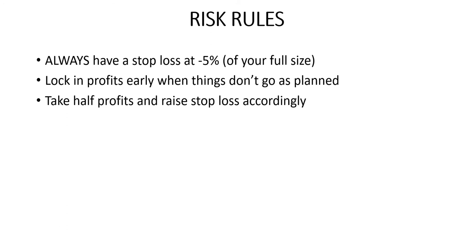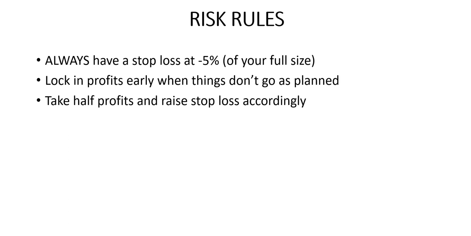So when the market is being a little bit different, a little bit less predictable, I will tend to take half profits really soon. So that means if I have 2,000 shares of a stock and the stock's moving up into my price target range, what I will do is take half profits, meaning that I sell 1,000 shares for profit and I continue to hang on to another 1,000 shares. And then I go ahead and put in a stop loss near my entry, or at least make it tighter. So that way I guarantee that it is a green trade. So these are some risk rules to keep in mind there.